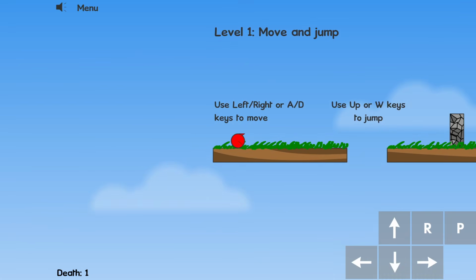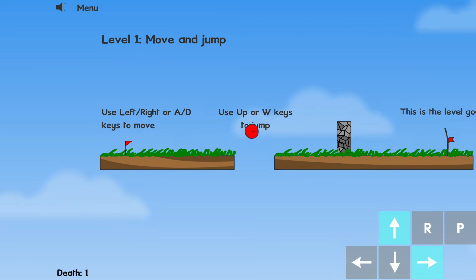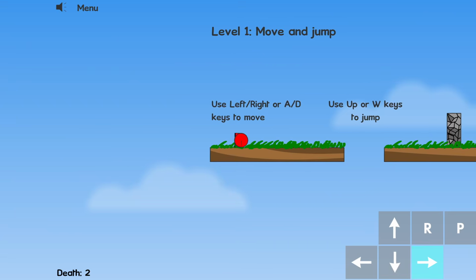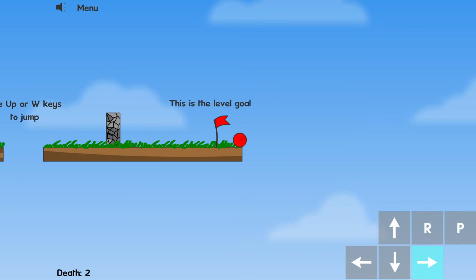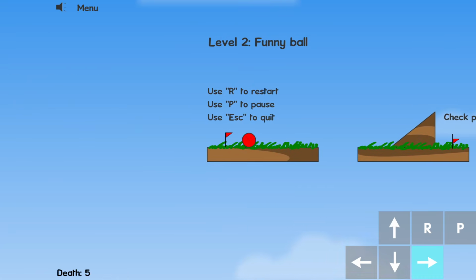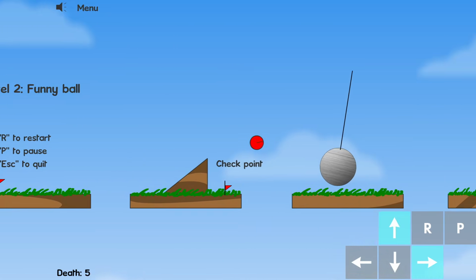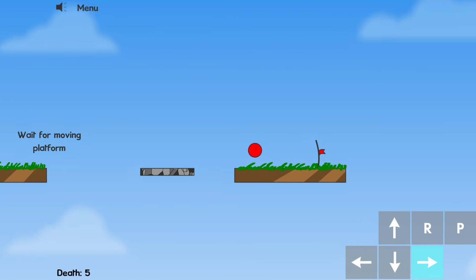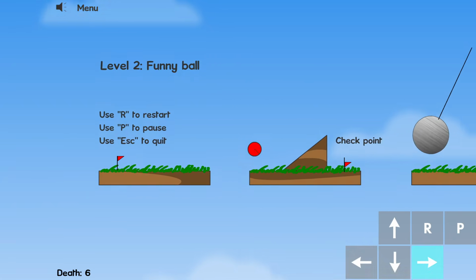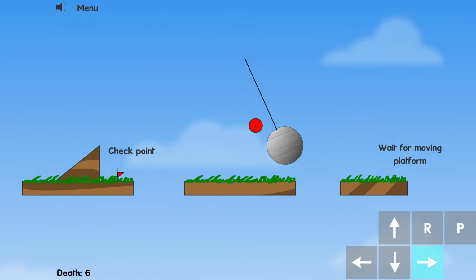So starting level 1, you're going to want to hold right, and when you're near the edge of that platform, go ahead and do a pretty full jump to get over the barrier. Next, collect the flag and hit the pause button twice. Now in level 2, do 2 shorter jumps here, and a longer jump to get over the pendulum. Ideally, you will just hit the ground and land on the platform, but if you don't line it up well, you can just do another jump there.